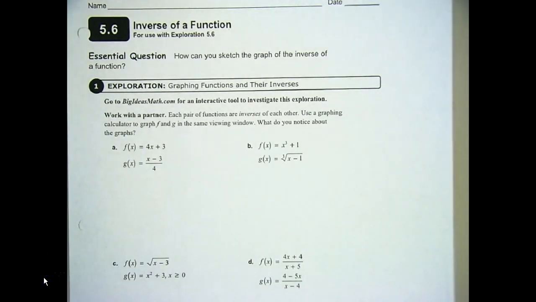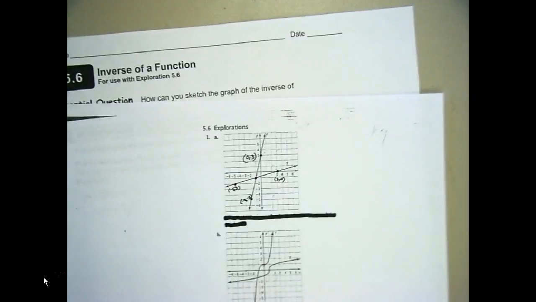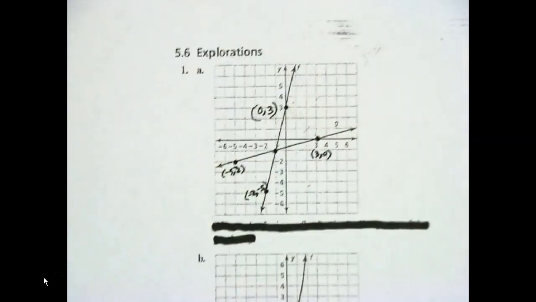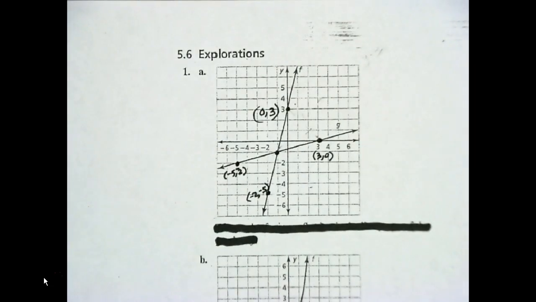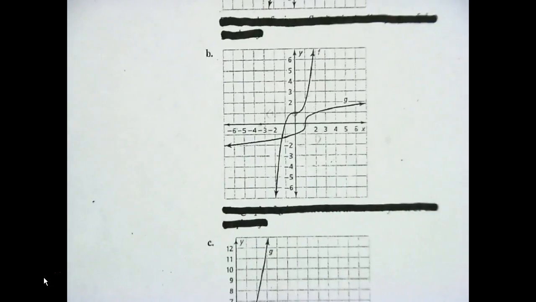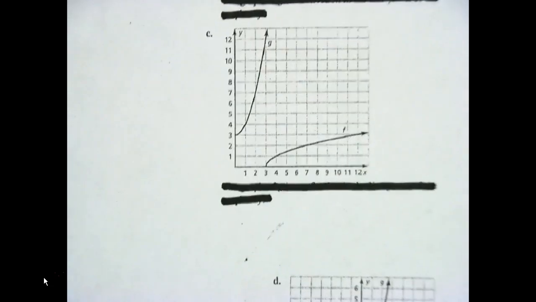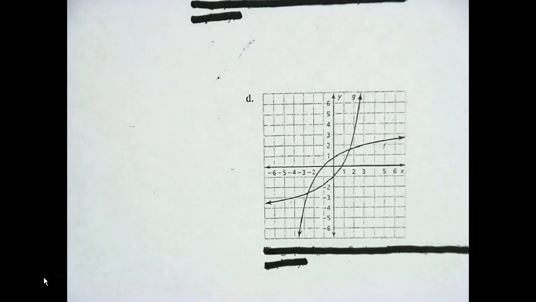If you take a look at the graphs here, these are the different graphs I have, and I've highlighted a few points. The first two functions you're supposed to graph, got them right there. And then you have your second two functions, third two functions. Obviously, it may be different viewing windows in the fourth two functions. Okay, so what did you guys find out?